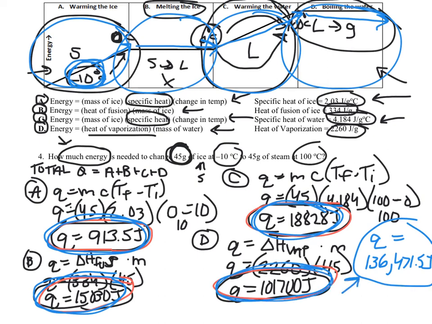I hope that helped, ChemFam. I think that's a great way to get started and some guidance on these problems. But as you can see, we're using an equation we've already learned about, Q equals MC delta T. And we're just using another short equation because we've introduced the heat of vaporization and the heat of fusion at this time.